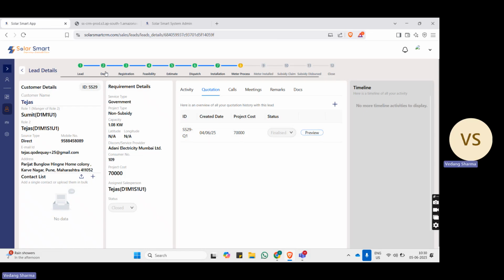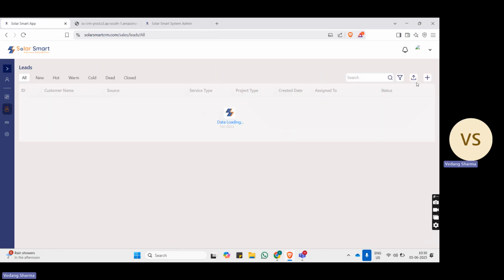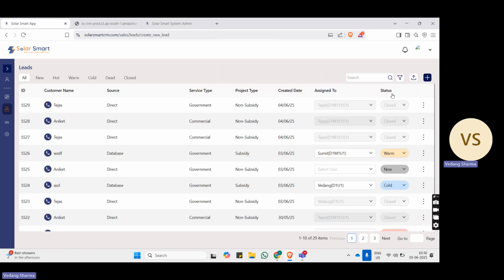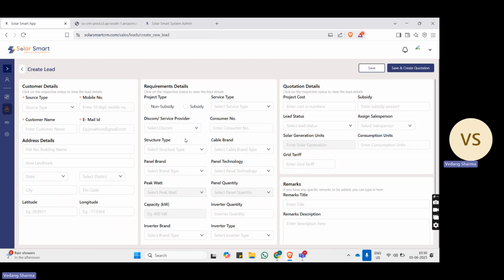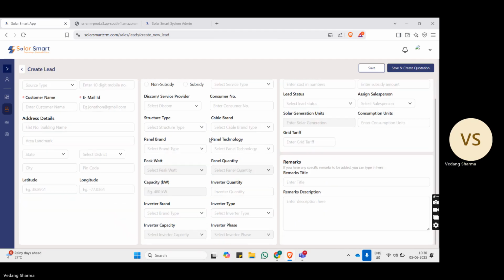To create this quotation, we also had to make some adjustments in the lead form itself to capture all the data, which was supposed to be entered through a proper dropdown. But later on, this data was also customized, as we showed earlier in the customization fields. So here, each and every part has been customized.